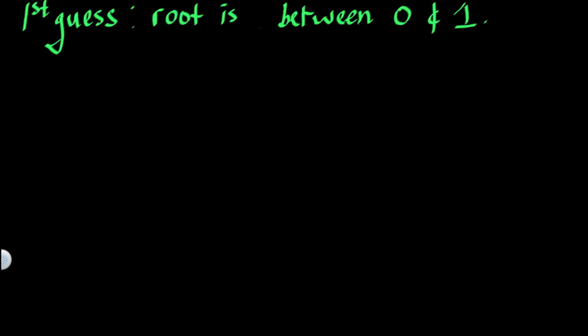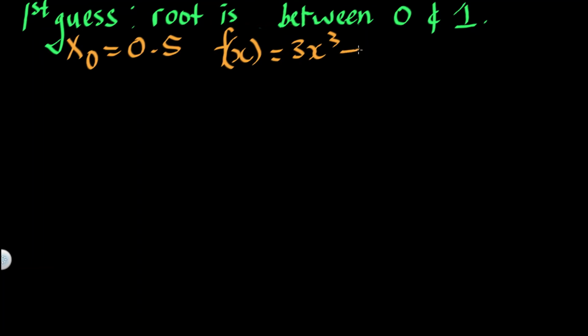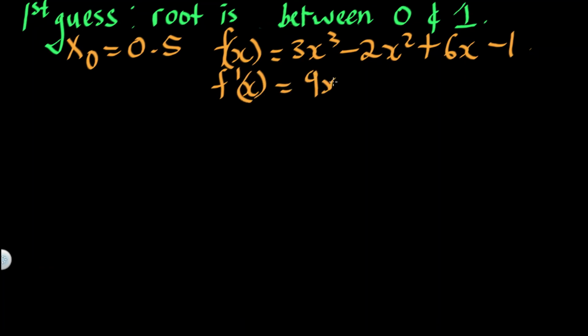Now that we know that our root lies between 0 and 1, we can now make our first guess. It is advisable to always take the first guess as the middle of those two numbers, which in our case means x0 should be 0.5. 0.5 should be our first guess, or our first estimate. Please remember that our f of x is 3x cubed minus 2x squared plus 6x minus 1. This is our f of x, and our f prime of x is 9x squared minus 4x plus 6.